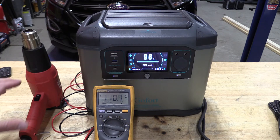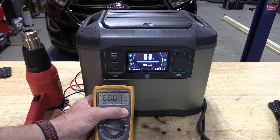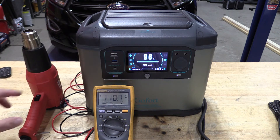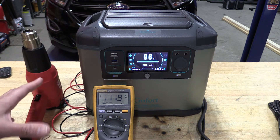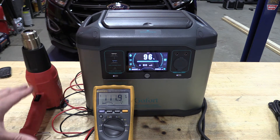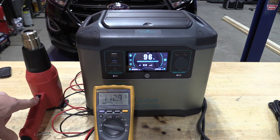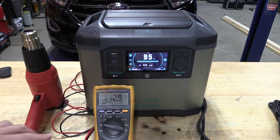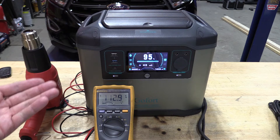I currently have a small shop vac and a heat gun hooked up, along with our Fluke meter. You can see we're currently at 110 volts, 60 hertz - this will tell us exactly what's going on. We can see all our DC on and AC out. Let's kick the heat gun on medium - we come up to 111 volts, giving us about 700 watts. If this were 120 volts it would be a full 750 watt output, but because we're lower on volts the watt output is lower. Let's kick up to high - we did kick up to 112 volts, 1200 watts out.